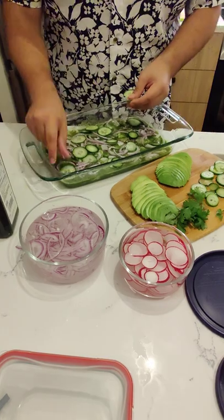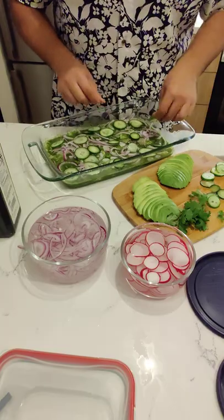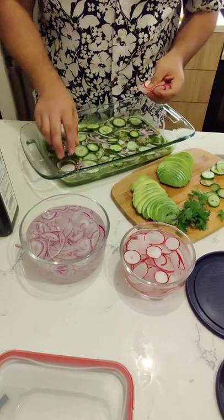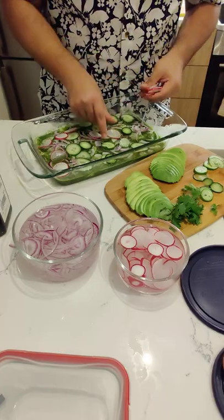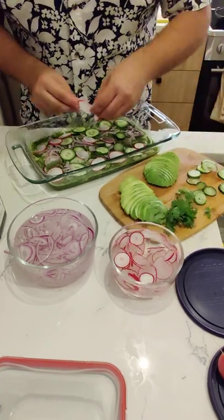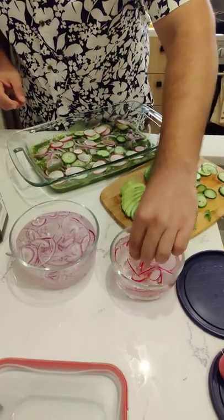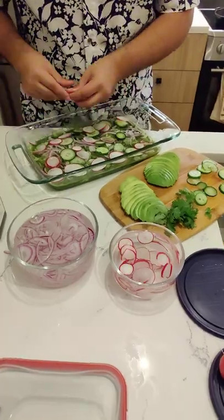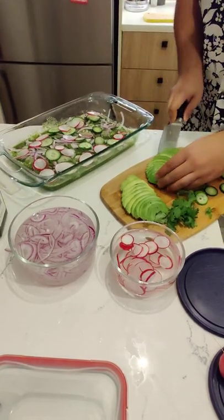You want to make it visually appealing because when you serve this to your guests you want them to say, 'Oh wow, what a pretty dish.' Cooking is a sort of art — you're taking ingredients, interpreting recipes, adding your own twist. Every layer is like a layer of paint on a painting, so make sure it's evenly distributed and visually nice.